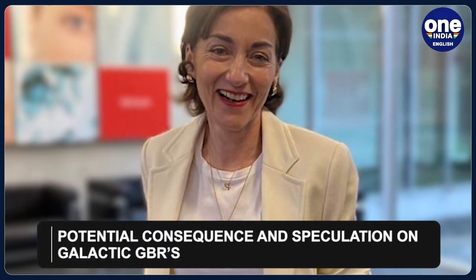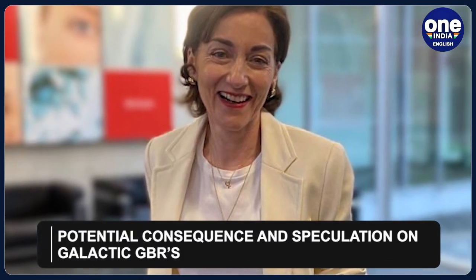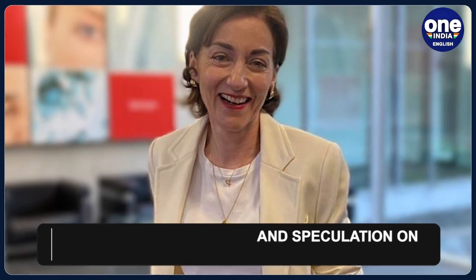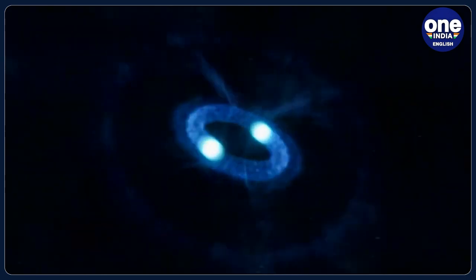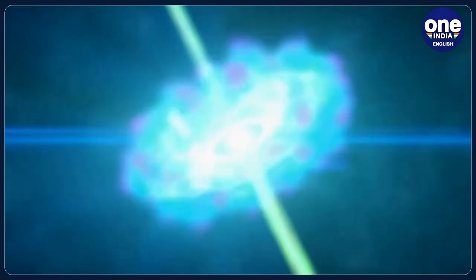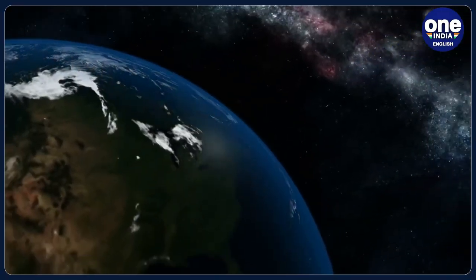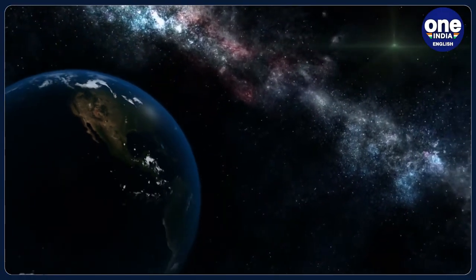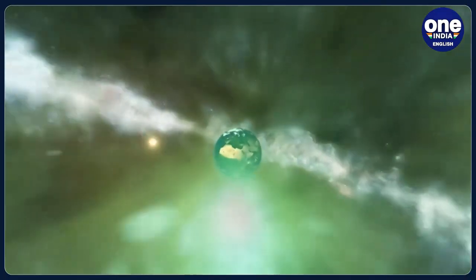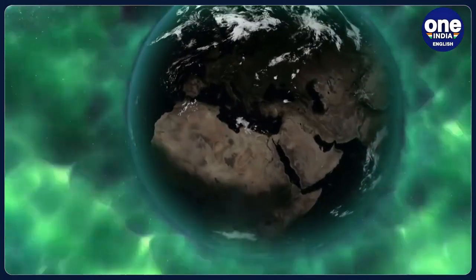Laura Hayes, a research fellow and solar physicist at ESA, noted that the disturbance caused by GRB impacted the ionosphere in a manner akin to major solar flares. Such disturbances could have broader implications, as hinted by the team's speculation on the dire consequences of a similar gamma ray burst occurring within our galaxy. The potential damage to the ozone layer and the risk of harmful ultraviolet radiation reaching Earth's surface are concerns that warrant further investigations.